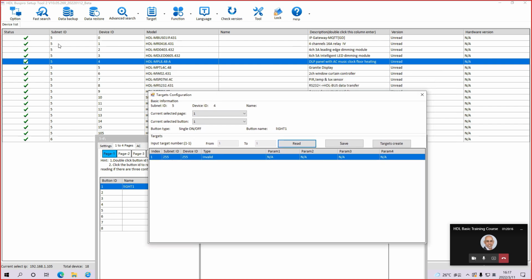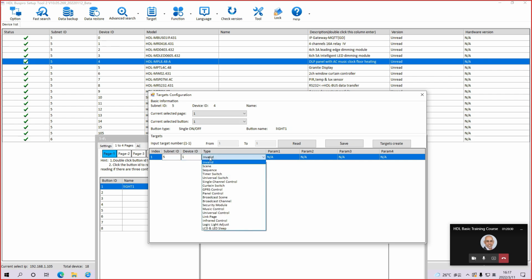Apparently it is 5.1. So I enter the subnet ID 5, and the device ID is 1. And the type, because I just want to realize single channel control, so I choose single channel control.